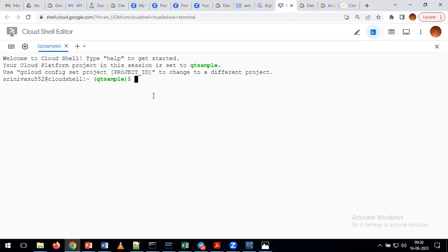If you already did the init operation, there is no need to perform it one more time. But if you want to perform that operation, we have to give it as gcloud init. Now, for example, I want to see the list of all the buckets in Google Cloud Storage.